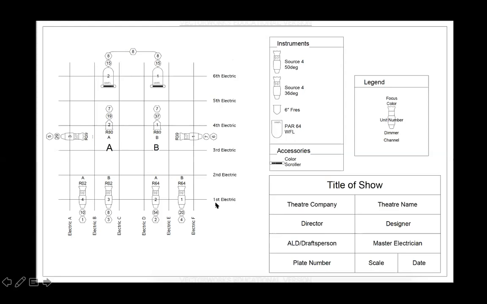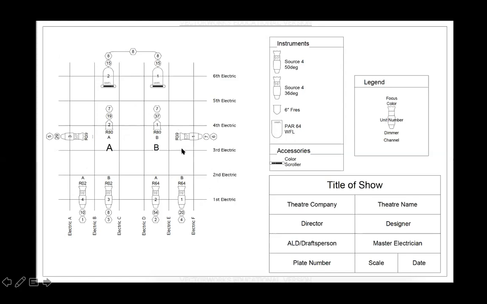So in a traditional space, you would see these like that. But because we have our grid system, we have ones that are named after letters as well, to tell the difference between the two. So we have our electric A, B, C, D, E, F. Each of these has a certain pipe that it's on. So this is the sixth electric, and this is the electric F. If I was saying, what kind of light is on electric A, I'd say, oh, it looks like a Source 4. So there's just one light on electric A, and the same thing for the others. Now we don't really hang lights in these cross pieces. That wouldn't really make sense. Everything's usually just on one electric.